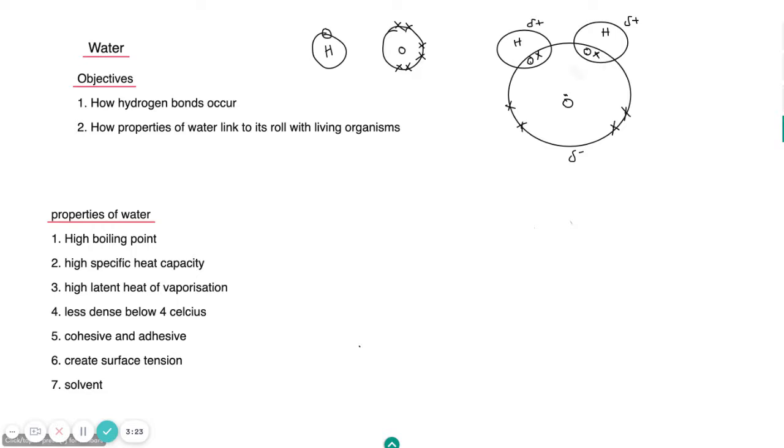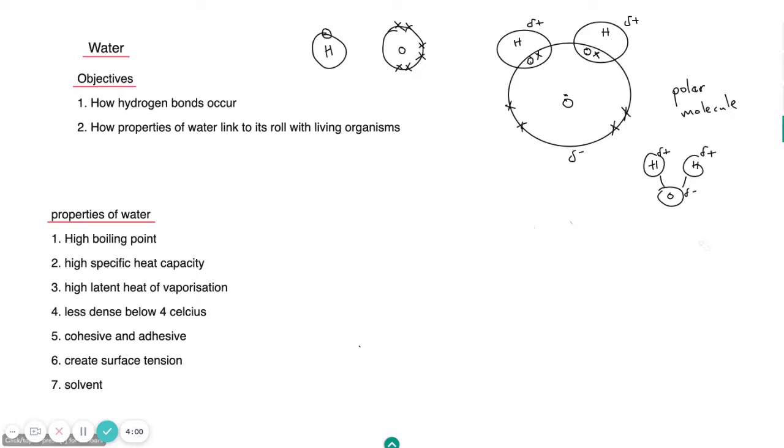So when this happens, we say that this molecule is polar, or it's a dipole. So it's a polar molecule. And this feature here is what gives water so many of its interesting properties. So I'll just do a quick sketch of water in a much simpler way. So there's water there. So these are slightly positive. We say delta positive and delta negative.